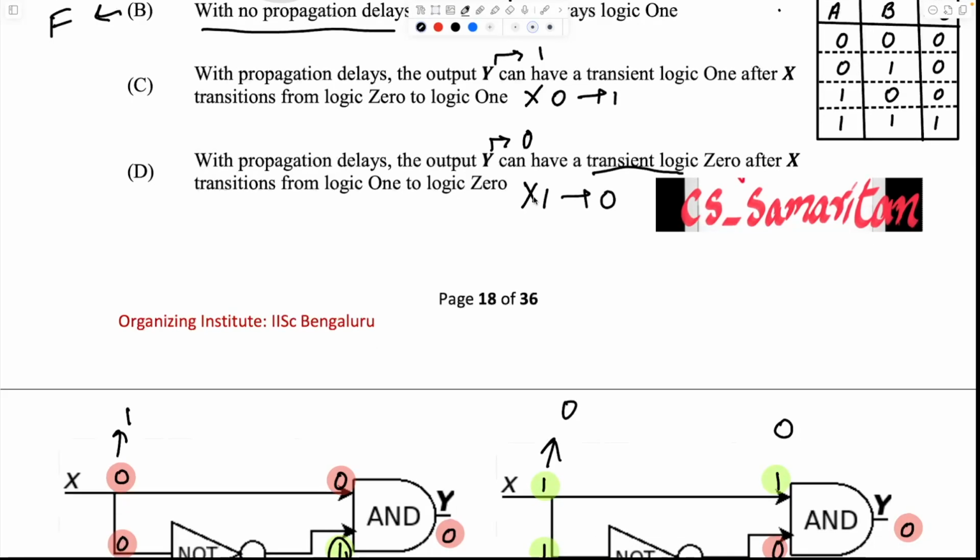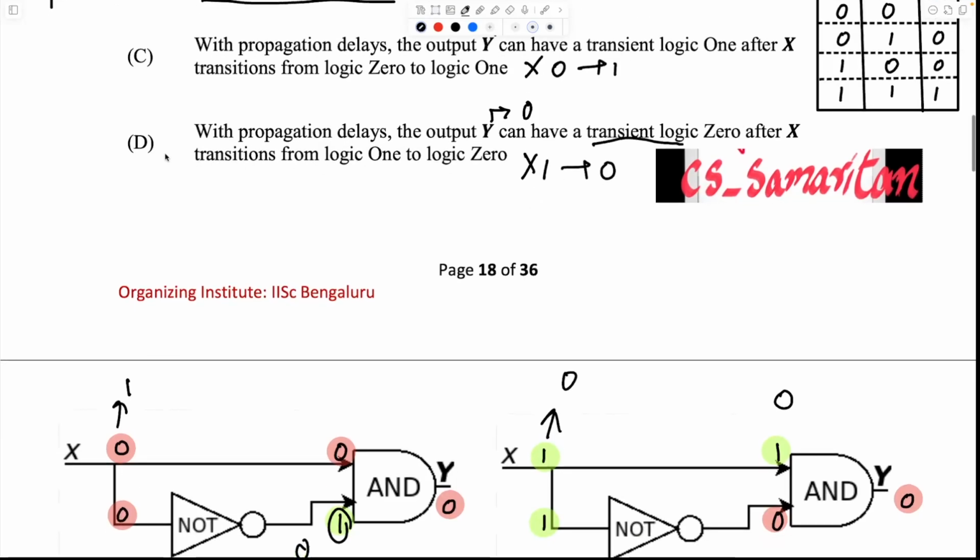So the opposite part of transient logic is that normally it is 1, right? So that assumption that option D is stating, that y is going to remain 1 normally and will become 0 when this transition from 1 to 0 is happening, is completely false, as we have already done analysis for that, as the stabilized state for our y is 0. So hence D is wrong, its truth value is false.